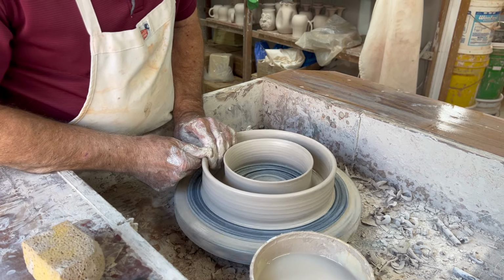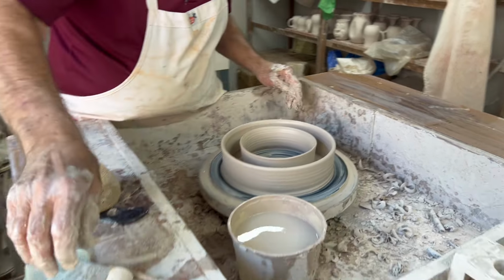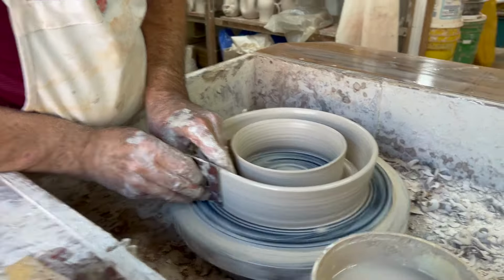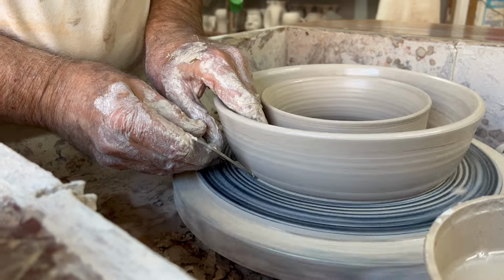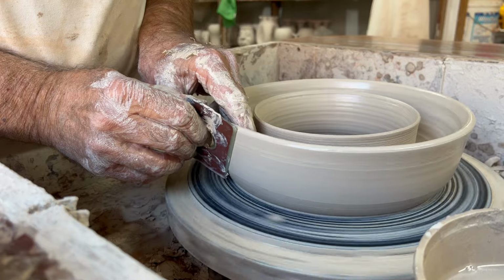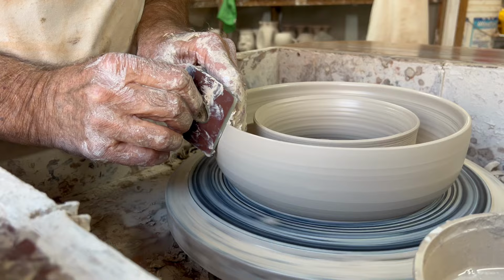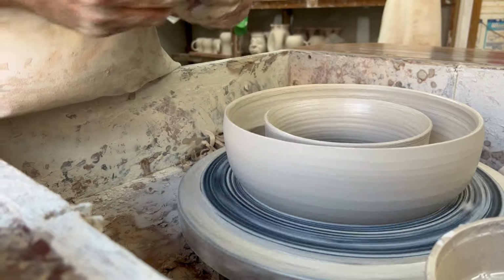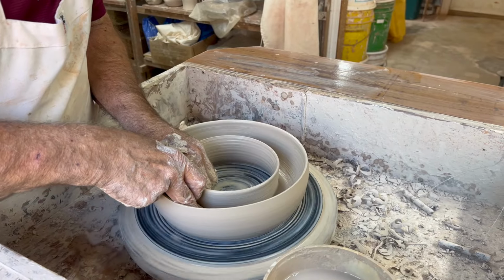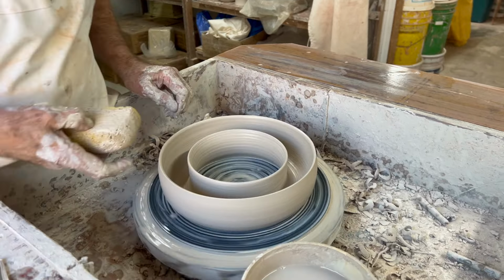And after a certain point, when I get the wall to the thickness that I want it, and I'll do that by using one of these shaping ribs here, and then I'll undercut it here. Notice I've slowed the wheel down. And the reason for that is because I'm going to need now, I'm using the sponge to go in and remove any excess water that I've left inside.